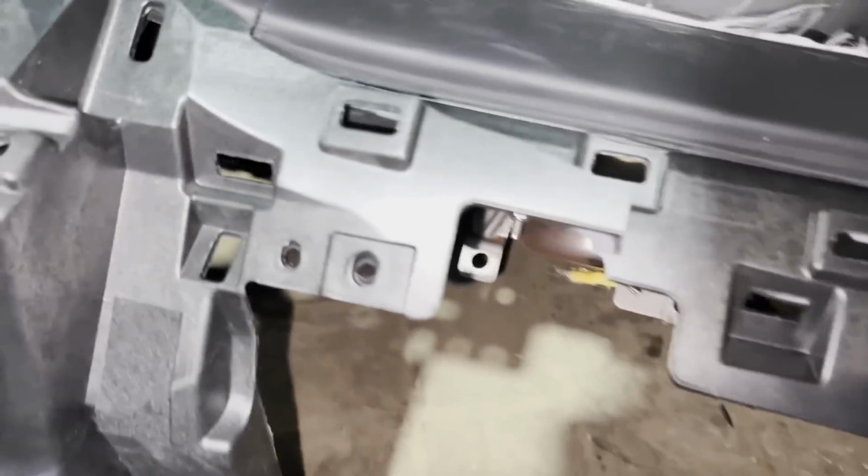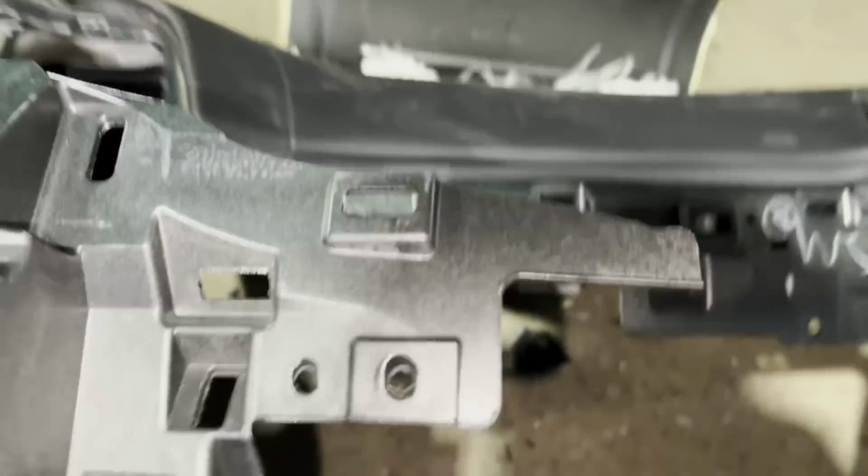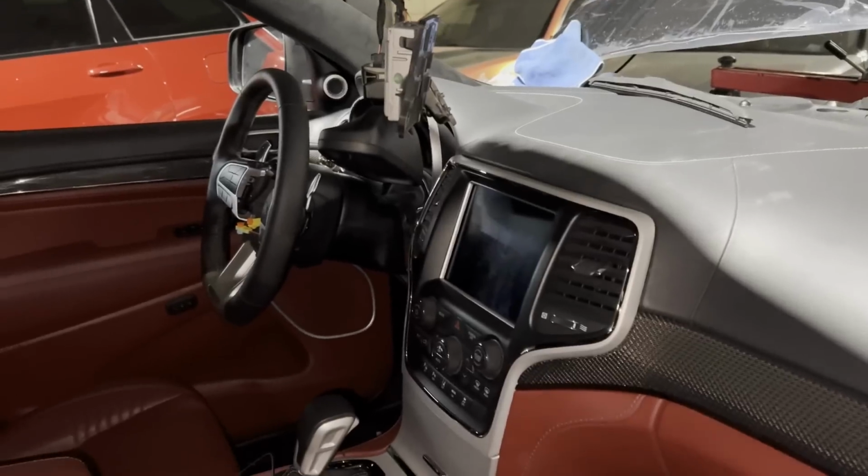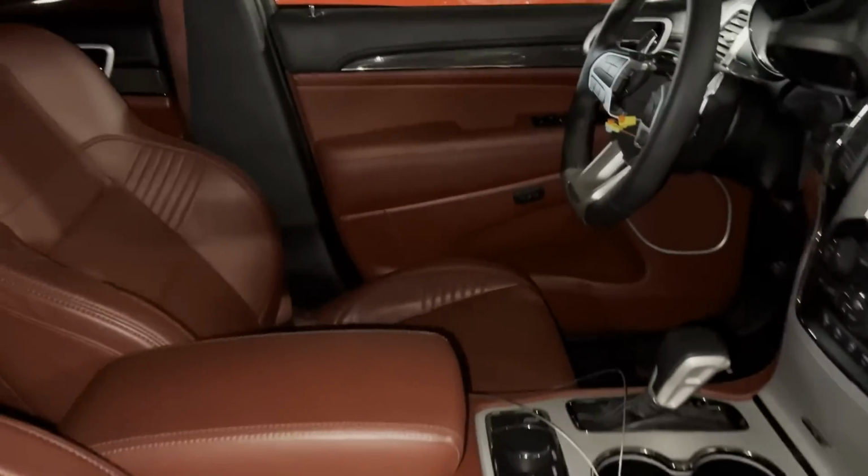So the passenger side, usually on these cars the passenger side connector doesn't melt, but on this one it did. So I had some pigtails. We put some new pigtails in there. The wheel airbag is here somewhere. It's right over there.